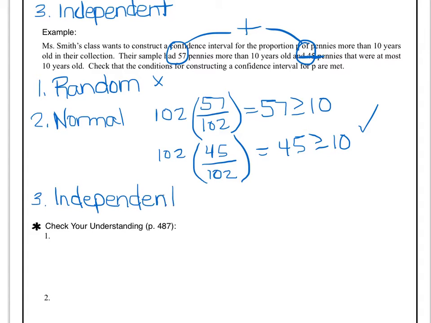I'm going to assume that they were sampled without replacement, that they would have collected their pennies the same way we collected our pennies in the last chapter and pulled out 1 at a time or 2 at a time. And so when that's the case, their population would have to meet the 10% condition. But they have 102 pennies that they've sampled. We don't know anything about their collection. I mean, if they're like us, our collection was only 500 pennies, so that would not meet the 10% condition. So since we don't know anything, we have to say no.